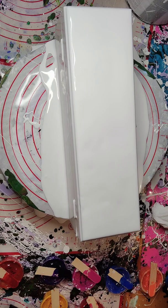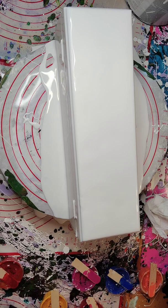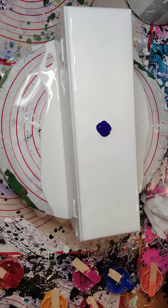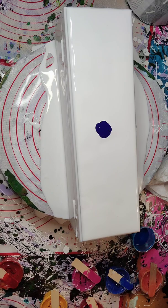All right, let's get to doing these blooms. We're going to start out with dioxazine purple. We're going to do the one in the middle first. And that dioxazine purple was by Golden Fluid. And this is Sky Blue, and this is by Primary Elements.